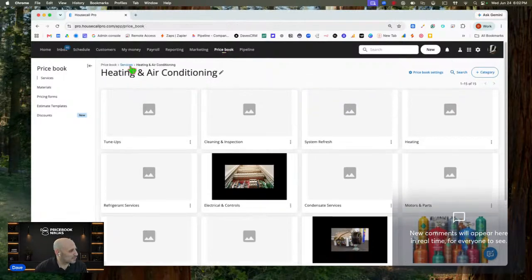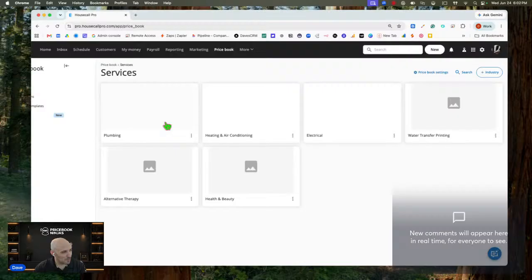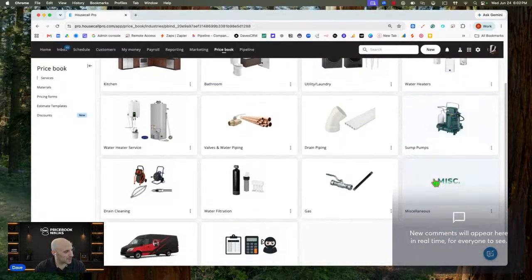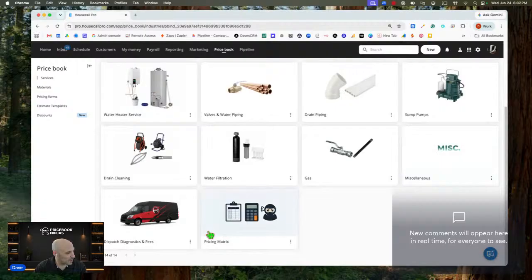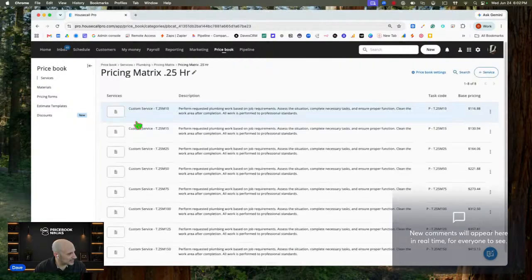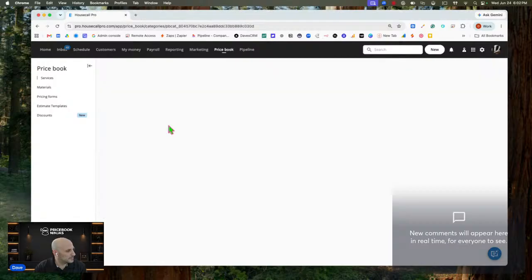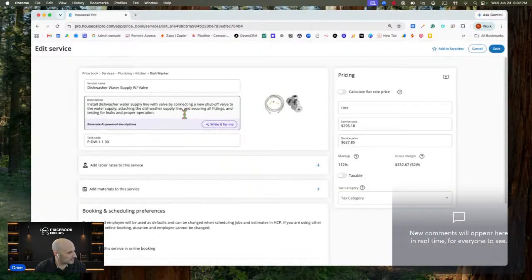We loaded up images in our plumbing book. We're working on them all. So HVAC is coming next. We loaded up images in our plumbing book just to have them ready to go. And next is we're going to be building out all of our services so we can have that live.